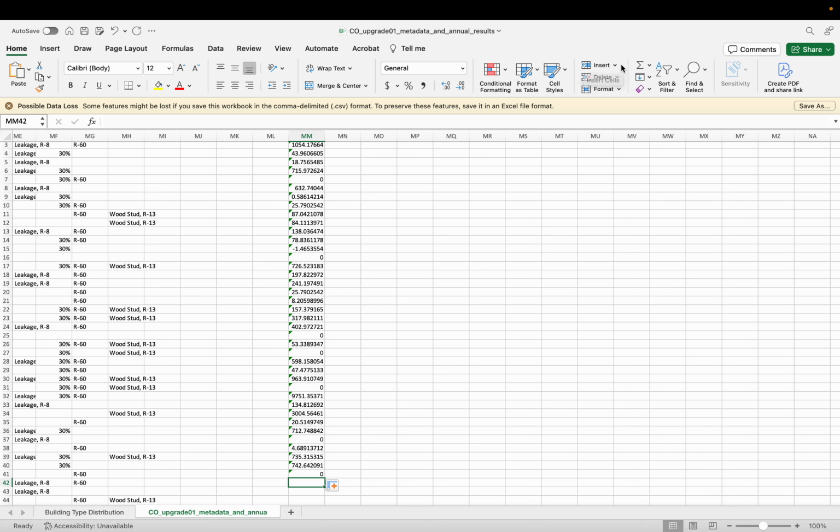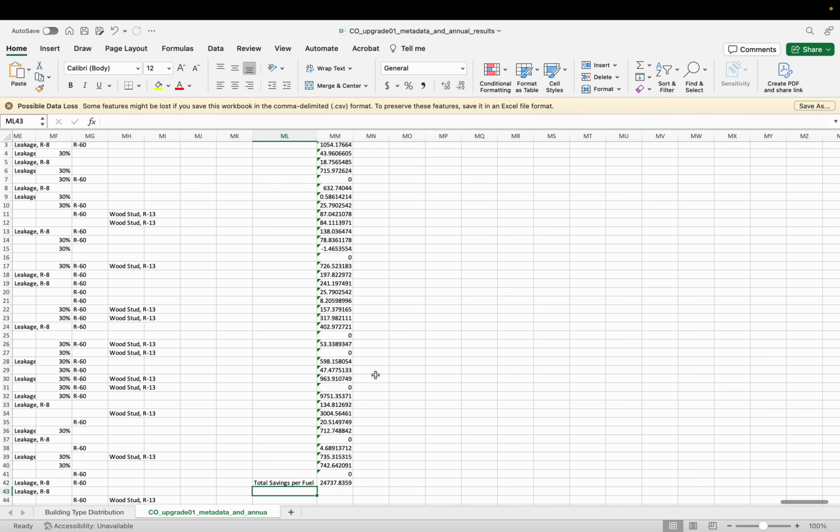So we could do a bunch of operations. We could do effectively, first of all, the sum. So look at the total of the savings that we're getting for electricity on its own. That's if you want to look at the total savings per fuel, if you calculated it this way. And let's call that the sum, or total savings per fuel. We know what we're doing here. And let's look at the average savings per dwelling.